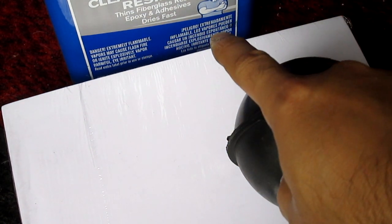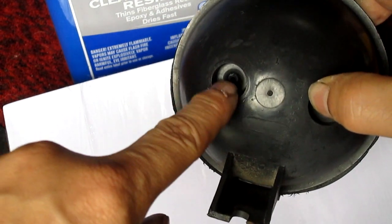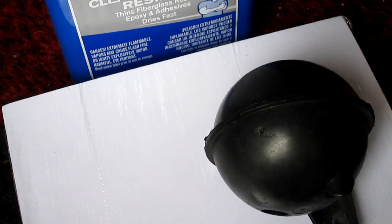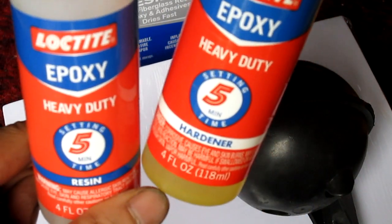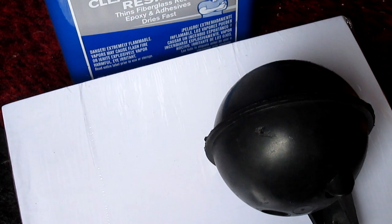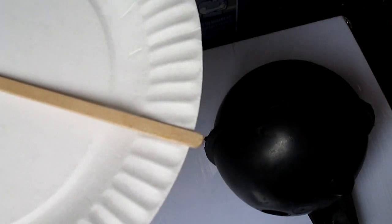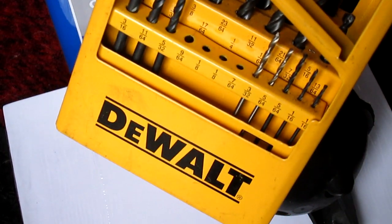You're gonna need some acetone or nail polish remover or something to clean this section off right here. And then you're going to need the epoxy, the 2 parts, the resin. I'll show you that in a minute, to mix it 50-50. You're going to need a plate and an ice cream stick so you can mix those together. And then you're going to need some drill bits.